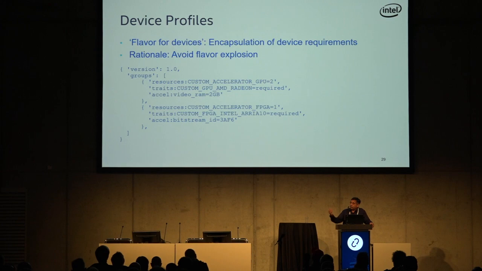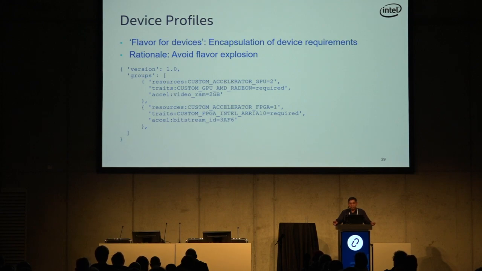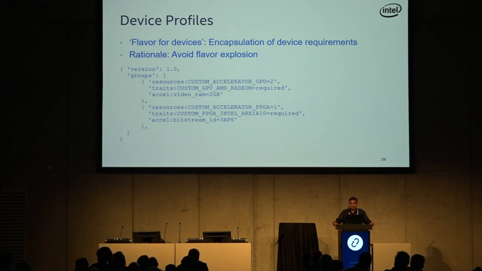A typical device profile looks like this: you can group resource requests together, and each group asks for a resource with associated traits. The reason for having groups is that you want control over which resource provider satisfies the request. If you ask for two resources in the same group, they'll come from the same resource provider. If you ask for them in two different groups, they may or may not come from the same provider depending on other considerations. This is the same concept as group policy in the granular resource request syntax.